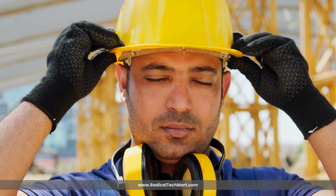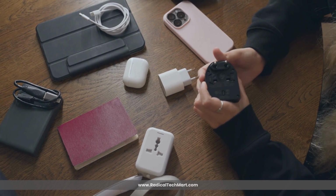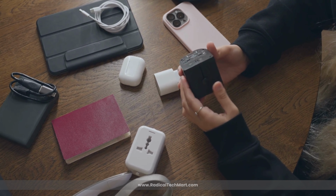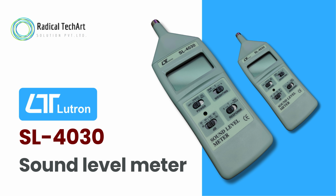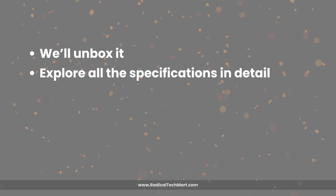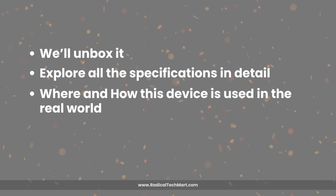If you work in industrial safety, environmental monitoring, or event management, or even if you're just a tech enthusiast, today's video will be a valuable one. We're diving into the SL-4030 Pocket Sound Level Meter. We'll unbox it, explore all the specifications in detail, and cover exactly where and how this device is used in the real world. Let's begin.